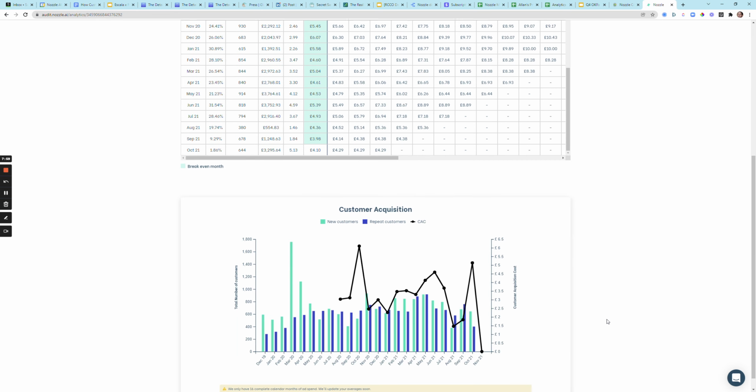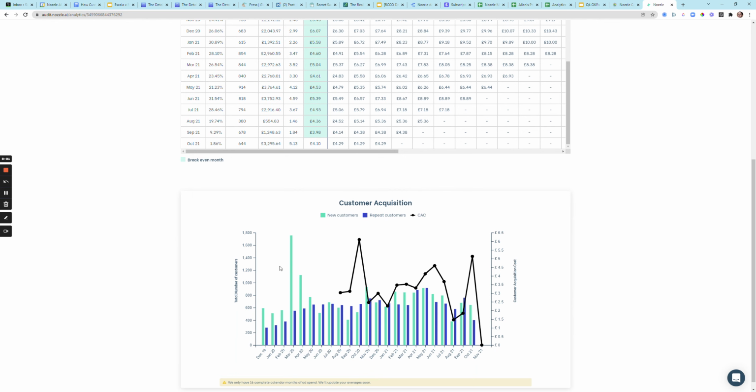The last chart we have is this one here. And so this is a month-by-month analysis of your customers and your customer acquisition cost. And so what we've done here is separated each of the months. Let's just take a month over here. Let's again go to August 2020.